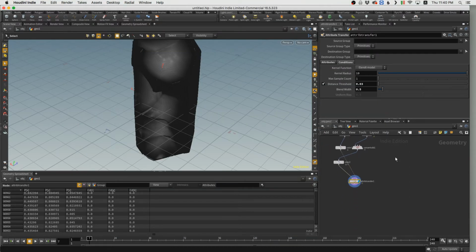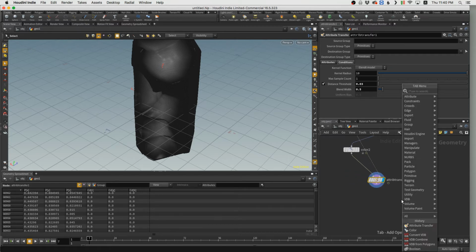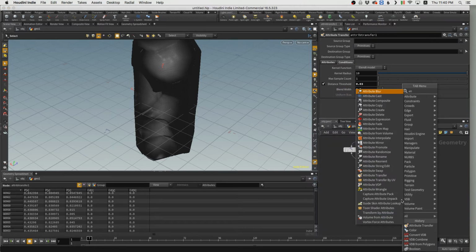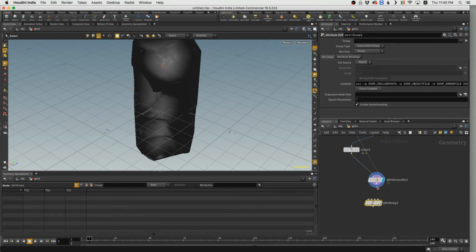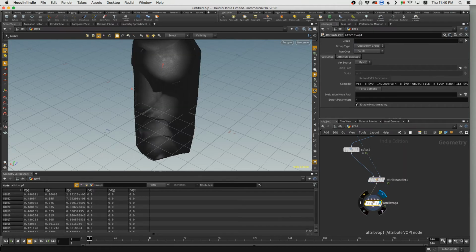So the way that we do that is with an attribute VOP. That could be point VOP too, but we're just going to use an attribute VOP. So we're going to use a VOP network, so a VEX network, or a VEX operator here.